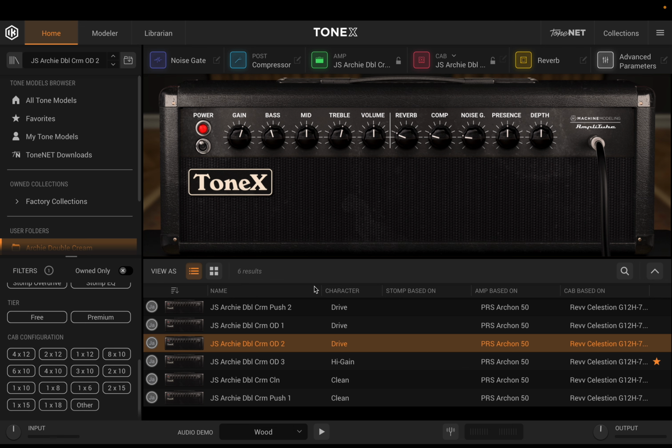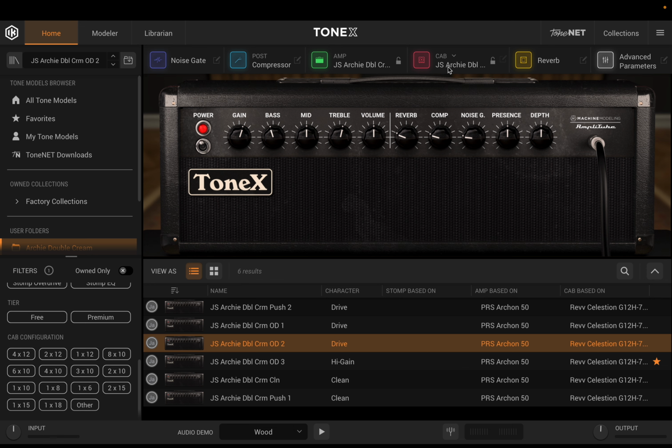and questioning. So one of those things is the idea now that when we come up to the cab section up here and click it, we no longer get a list of cabs. We get the ability to choose whether we want a tone model cab, a VIR, or a custom IR. And we have the ability to lock that cab. And that's about it. So people have been asking, well, how do I get my list of cabs? Let's say I wanted to use this particular amp, but I wanted to utilize it with a cab from a different amp cab tone model capture.